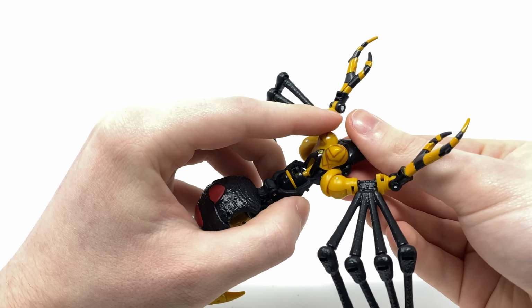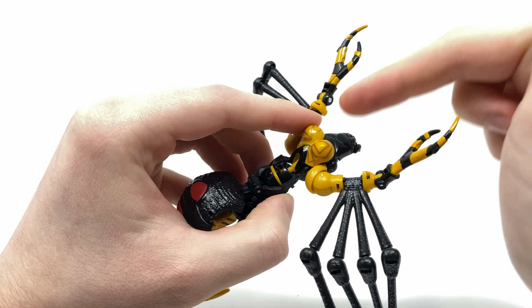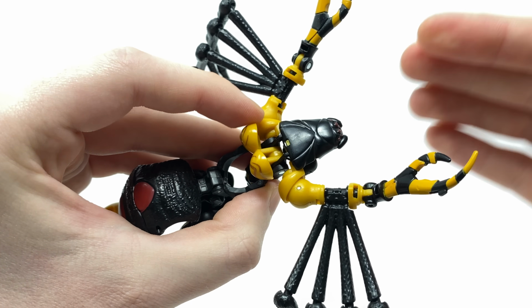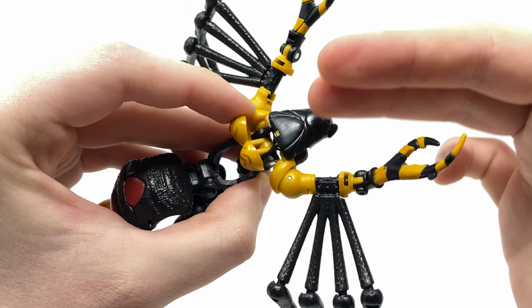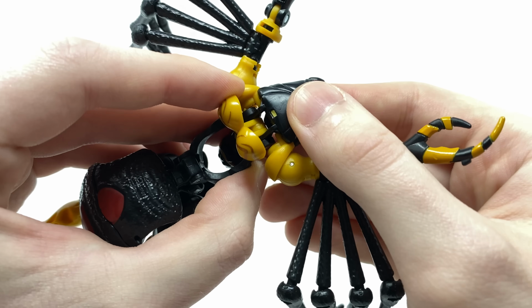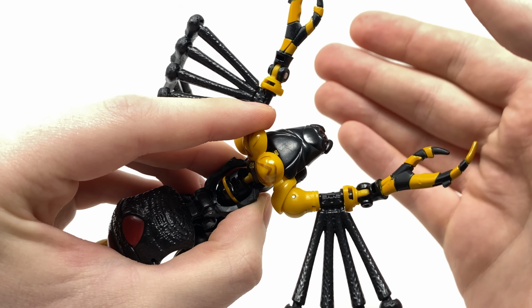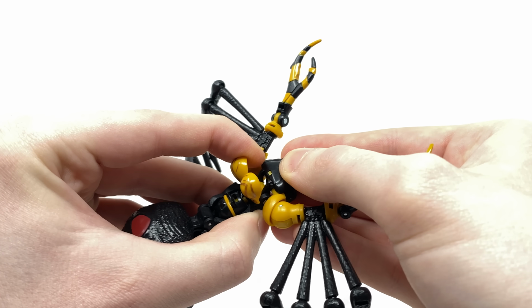I then recommend lifting up her breastplate. Now, something worth noting is that very similarly to Cheetor, this did have a peg of doom, and it has unfortunately snapped on my part. Initially, I didn't even think that this was designed to actually hinge upwards. However, the instructions did state it hinging, and as I applied some force, the peg did snap clean off, which is so unfortunate and is something that isn't integral to robot mode nor the spider mode. However, is something that I wish they could have found a way to perfect. But just hinge this breastplate up like so.